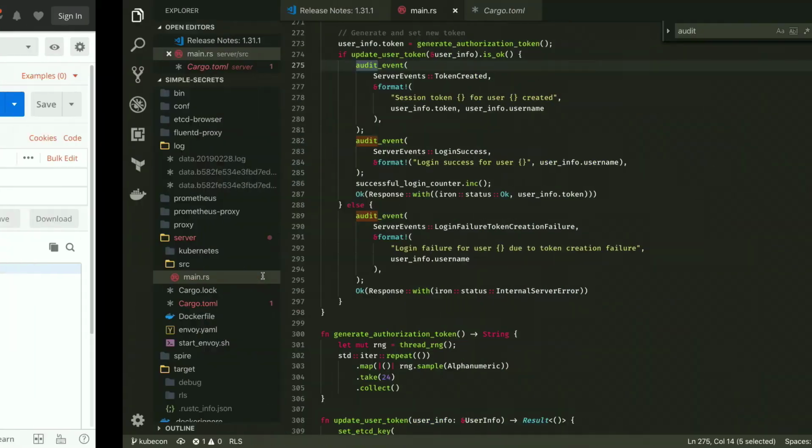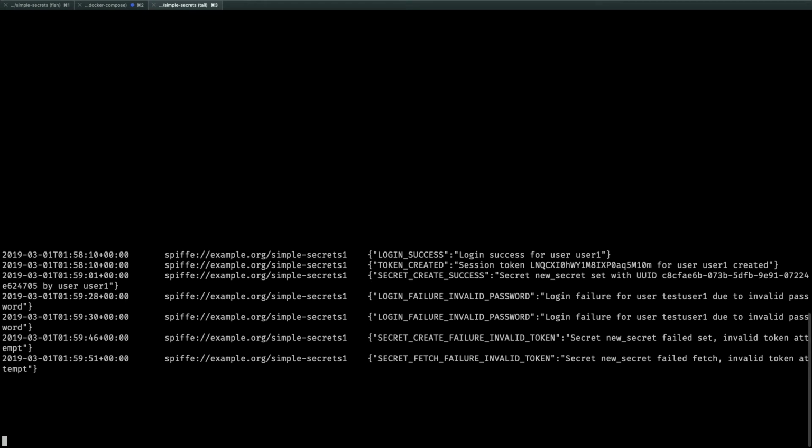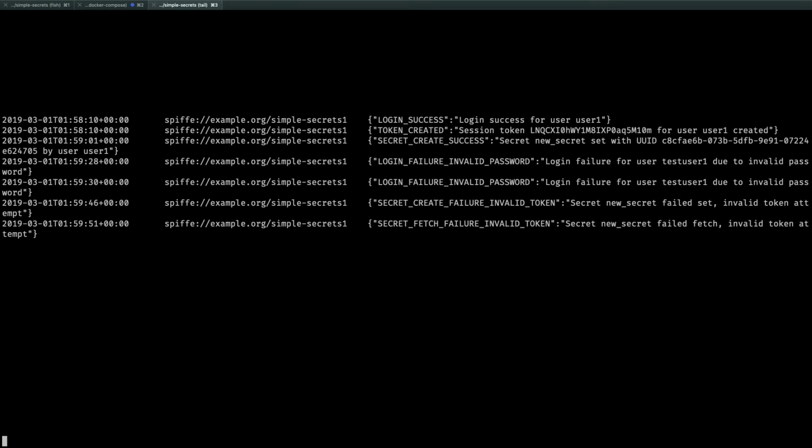What that's done is generate quite a few events in our audit log. This is a really clean, plain text example of the things that we want to capture. The new version of this application actually outputs things in JSON, so they're easier to parse.